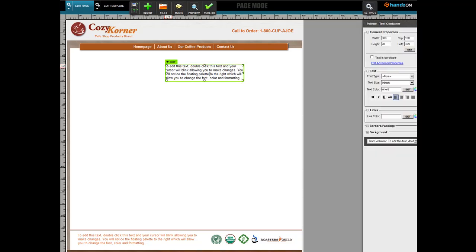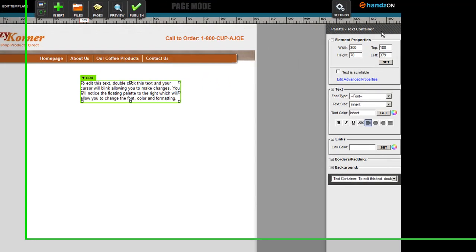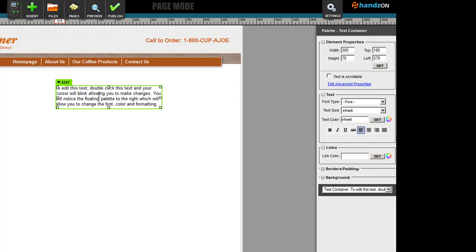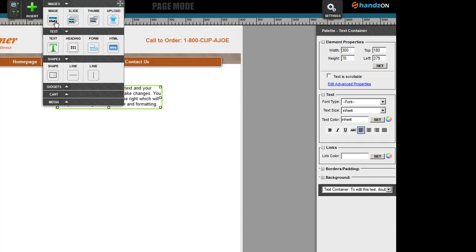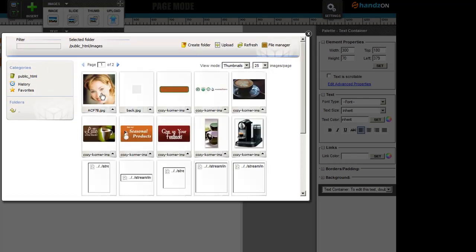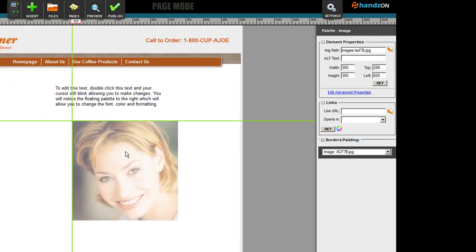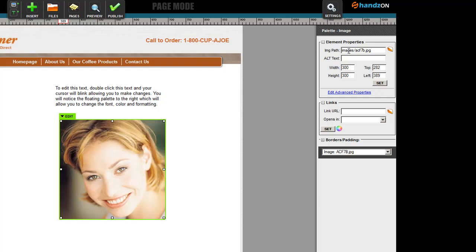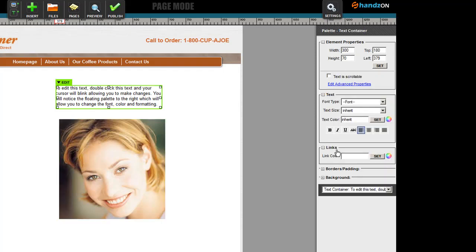Finally, when you click onto objects onto the page, you'll notice that the palette shows up on the right hand side, allowing you to simply go in and do the edits that you need to. You'll also notice, like say for instance I'll pop an image onto the page like this. You'll notice that when you click on images, the palette changes. When you click on text, it changes to fit whatever the object is that you're selecting.